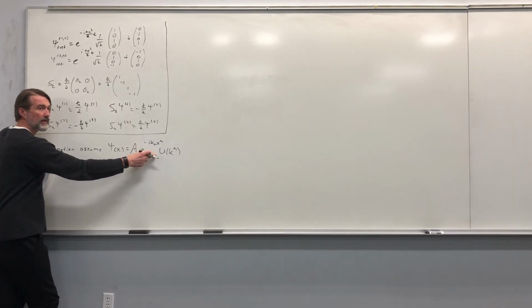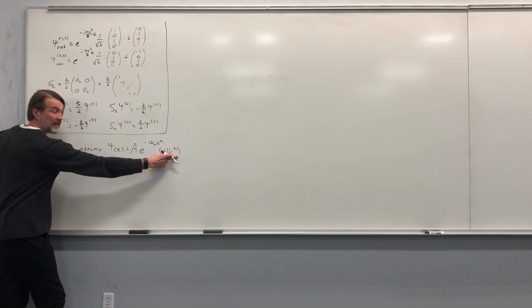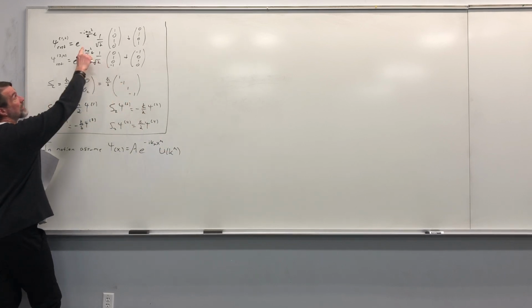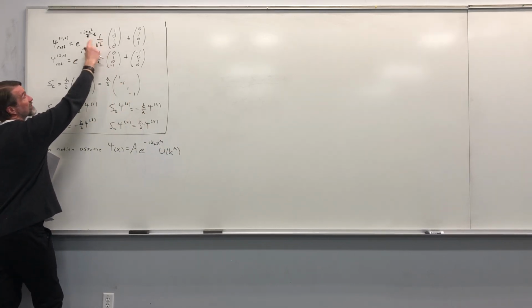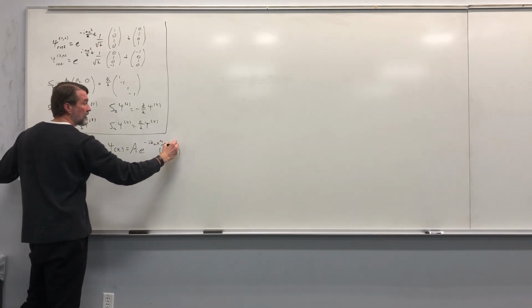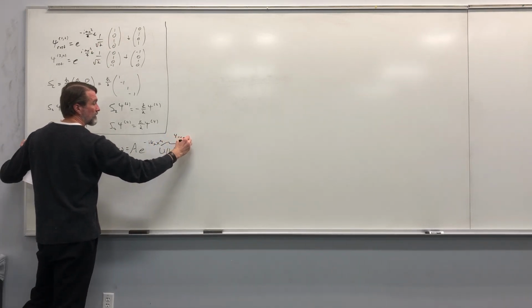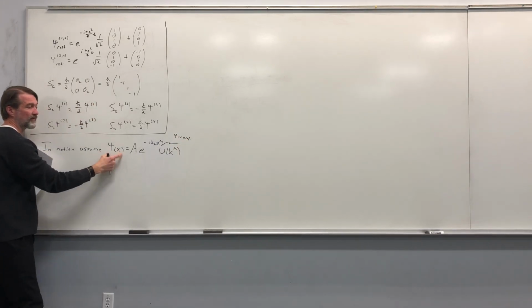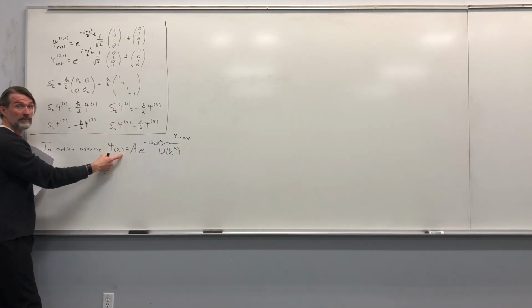So this is a scalar quantity. This is a scalar. This embodies the fact that this is a spinor. So this is going to be a 4-component object. It's just like these. You get these coefficients times this spinor. This guy is going to be 4-component, and that's going to capture the fact that what we're solving for is a spinor. Okay? We're solving the Dirac equation. The solution is a spinor. All right?